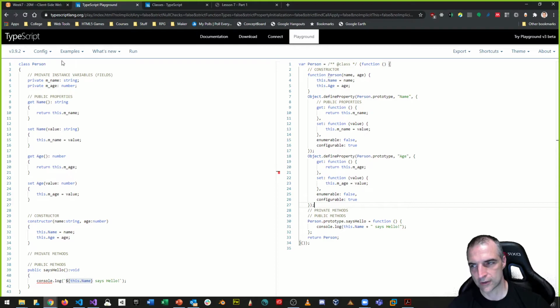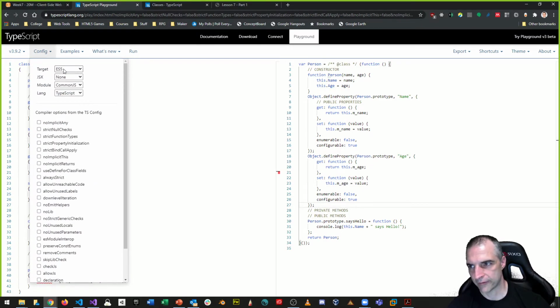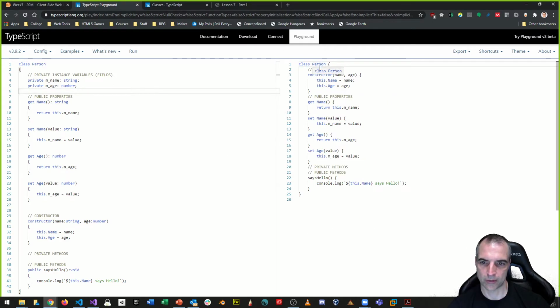And if I change this configuration from ECMAScript 5, the old way, this, by the way, fully compatible with old browsers, okay? And sometimes you need to go there and do it this way, okay? With the new way, let's go ECMAScript 2015, which is ECMAScript 6. If I did this and convert, now it looks like this.